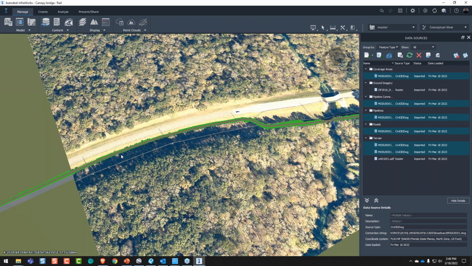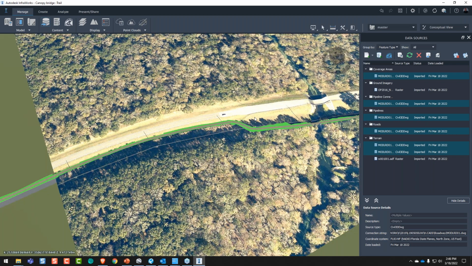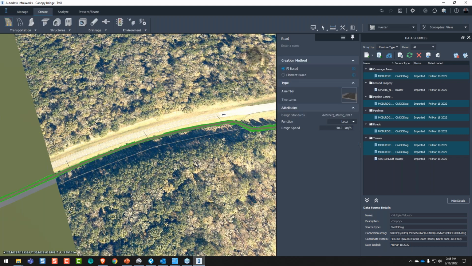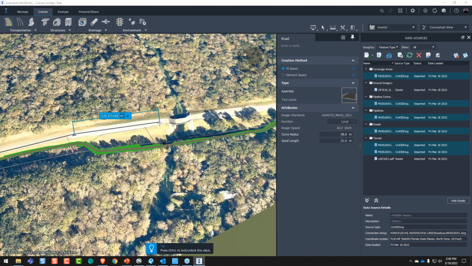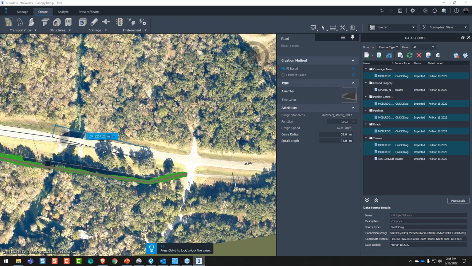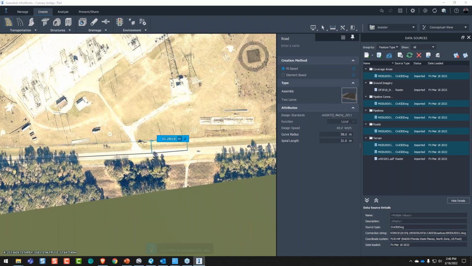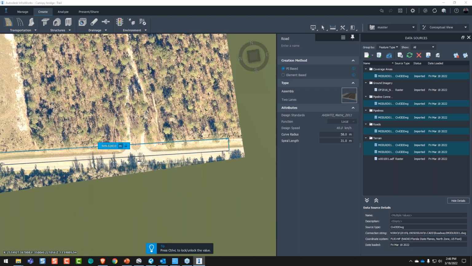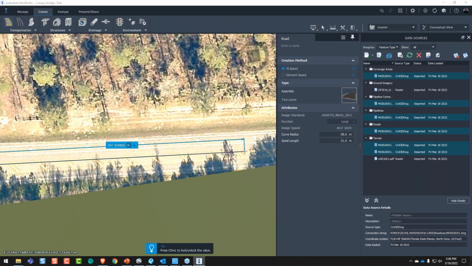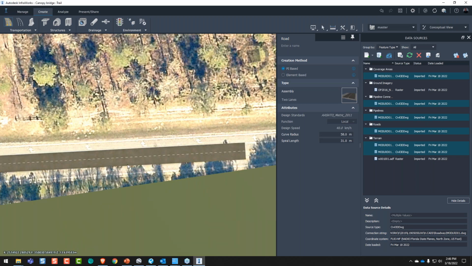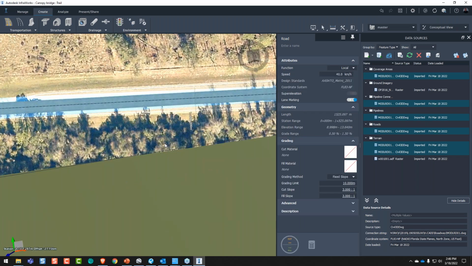So what I'm going to do here is create a road, a component road. I always do component roads so we can have easier modification. And I'm literally just going to draw this in here. I don't really care if it's spot on, or if I have a lot of PIs, it does not matter to me, right? So if I rotate this to the top here, I get a better idea of where my center is. Again, this is just a pretty picture at this point. I'm going to add a ton of PIs. I just don't care. It'll be enough to cover the whole road. And then when I get down to the end, I'll simply double click. All right, so there's my road. All right, so of course that looks nice.